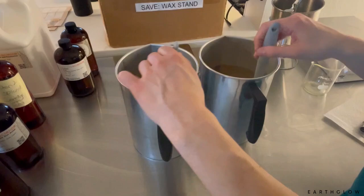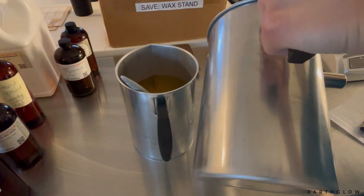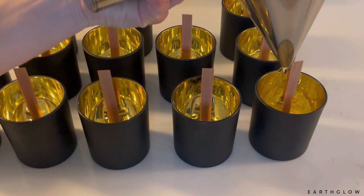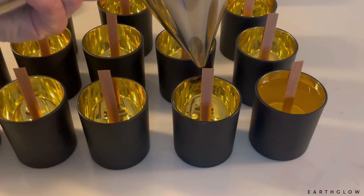I'm going to be using these wonderful piston funnels that I will have linked below — they're also in my Amazon storefront. These are the biggest lifesaver if you are a candle maker and you use black matte jars or do wax melts, anything where it's going to be a little tricky to pour and you don't want to spill. Concrete is another thing where I just love these piston funnels because you can ruin your vessels so easily — and these really just pretty much save you.